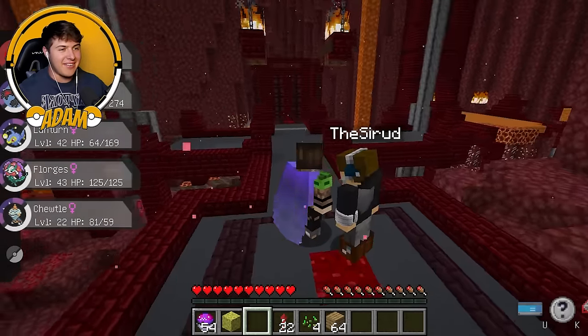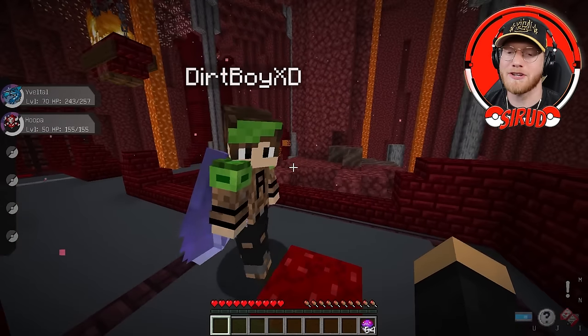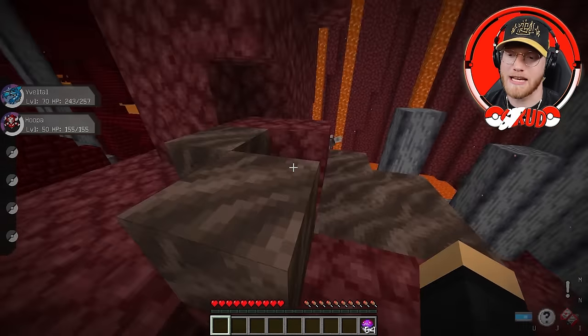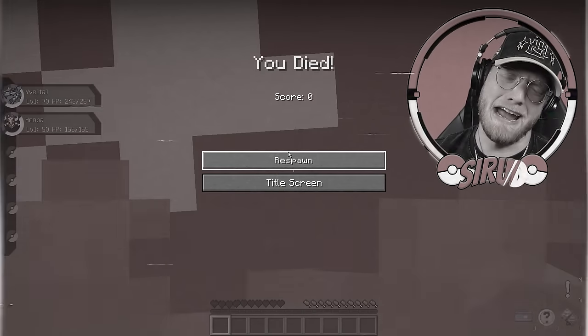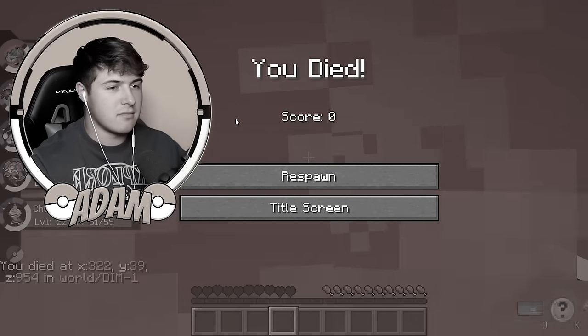Wait, what is Sirud doing? What is he, Adam, doing? Adam, I have a really good strategy. It's to jump in the lava because there might be water under it to save you. That's definitely what I did, and it totally worked. You should try it. It's not working!